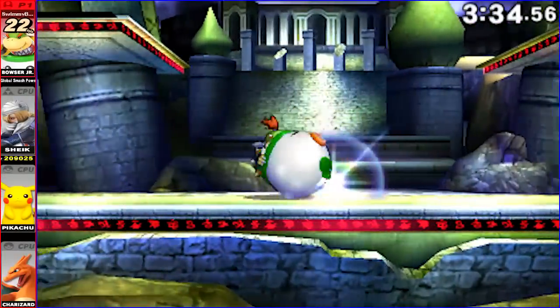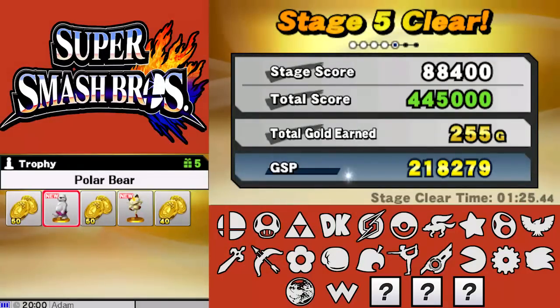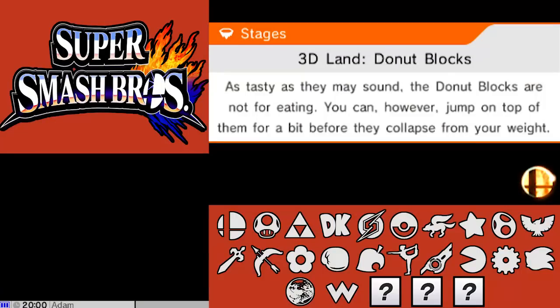I don't think Snake is going to come back. Solid Snake from Metal Gear. We might get Wolf and Lucas and some of the others. Ivysaur, Squirtle. There's DLC likely coming.